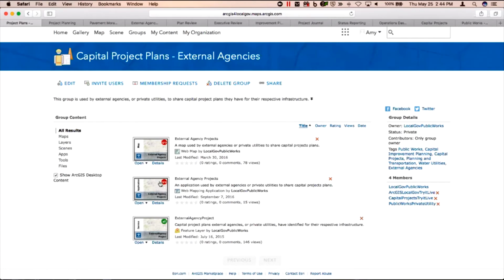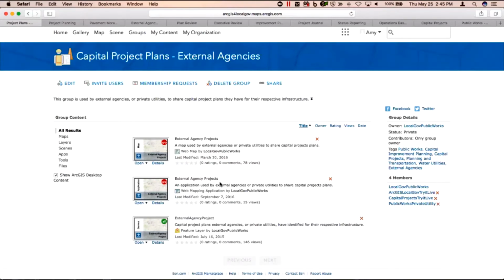Another way is you could be more specific and granular, where you could create multiple representations of this external agency project's application, only containing the projects for each of those different utilities or external agencies, and then share just that with them. And you could get really, really granular, so they could only see their projects. They would only have access to their application.